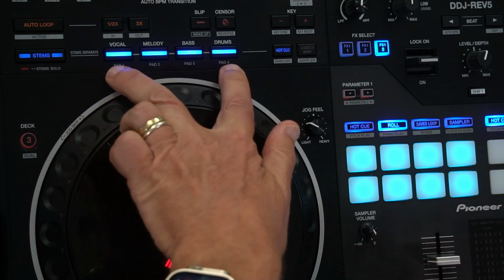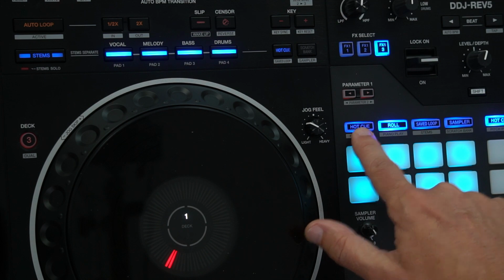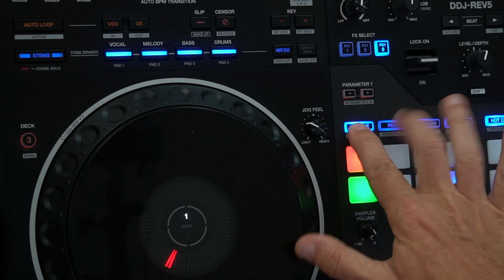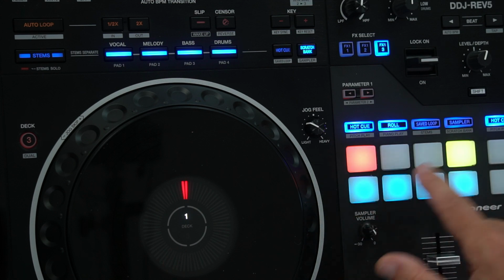Now another thing I can do, so this is 2 pad modes going at once, is hold down 2 pad buttons here. So I could hold a hot cue there and then tap roll. And now I get the hot cues, the first 4 hot cues at the top, and my roll functions at the bottom.